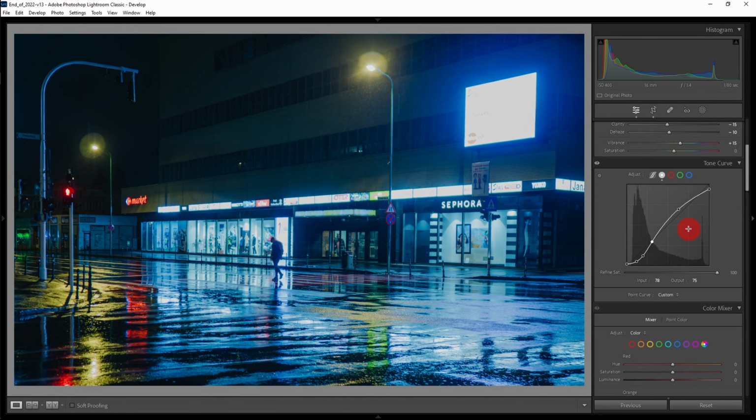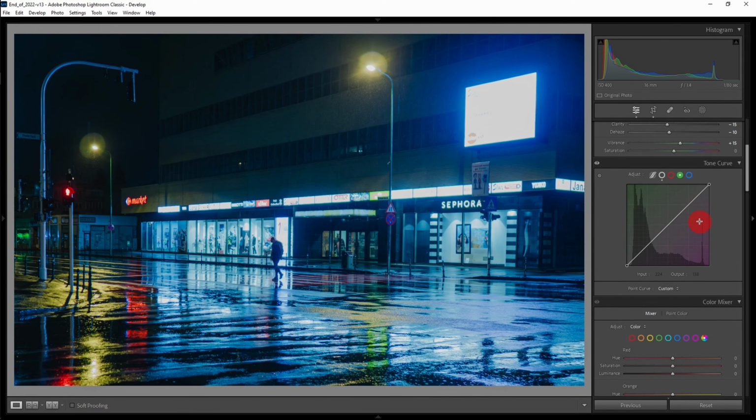Now we can start to change and add colors to our image. Even though this looks really good for a cyberpunk look, it's not 100% there. So let's shift to the green channel. Here, I'm going to press Alt or Option on the keyboard and set a point at this intersection and this intersection on the grid. And at the middle of the grid, I'm going to set another point and drag it down to add purple into the midtones. And I'm going to adjust this one as well.